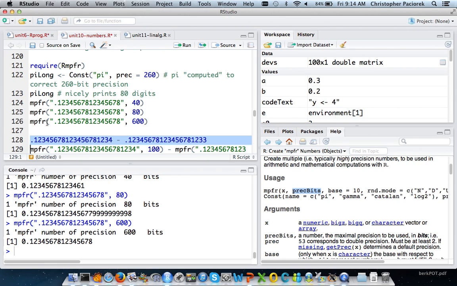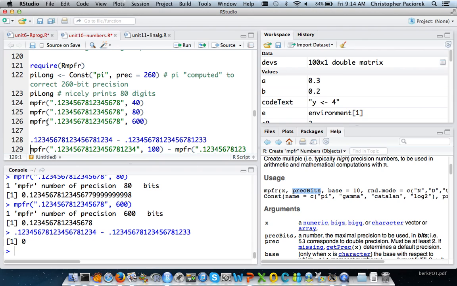So if we really did want to do this subtraction, where we've already seen that we are not able to do this subtraction because we can't represent these values down here in our usual double precision floating point. If we just do this in R, as we've already seen, we're going to end up with 0 as the answer instead of 1 times 10 to the minus 20, which is the actual answer.